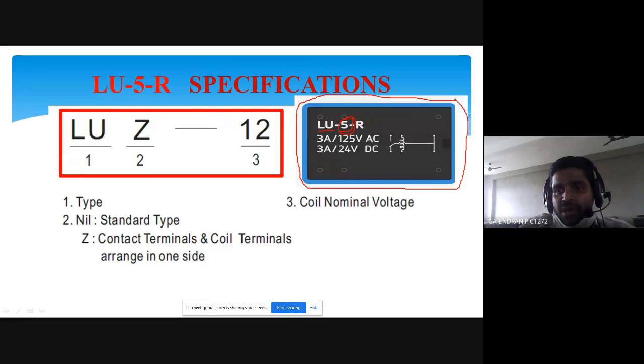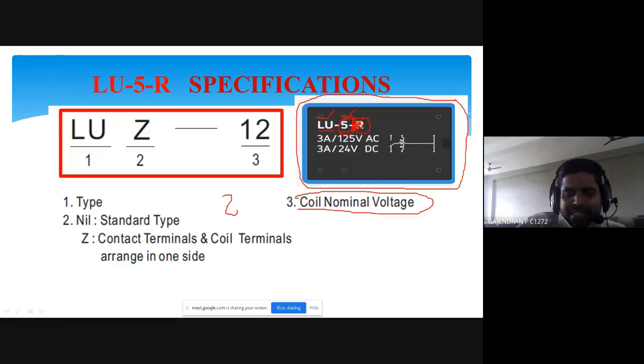Okay. Now you identify what these symbols represent. R is not given in the data sheet. Only in Tinkercad, they mentioned it as R. We couldn't find the specification for the R. So for the time being, you forget about the R. So what is the takeaway point from this slide? Only the coil terminal voltage. The remaining things you ignore. You need not bother about it.